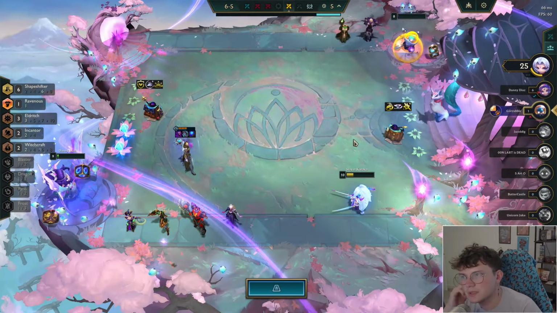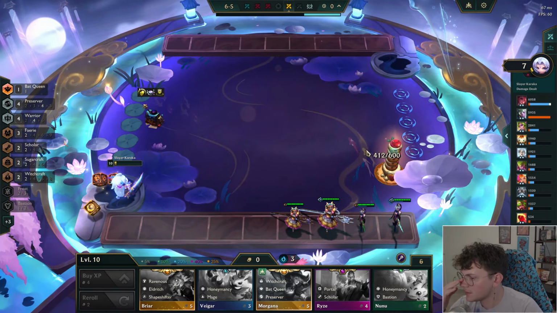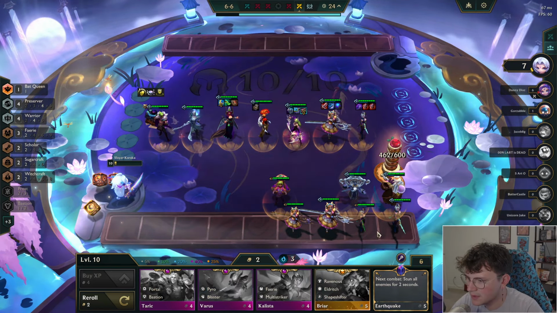He had Desperate Plea. I'm so fricked. Items become artifacts? No. Stun all enemies? No.